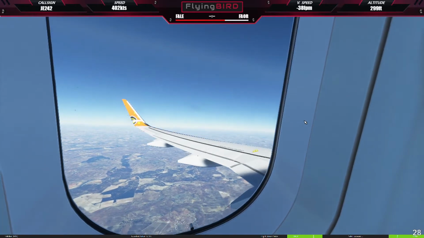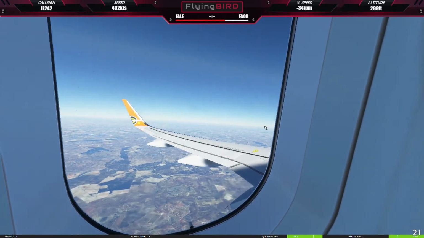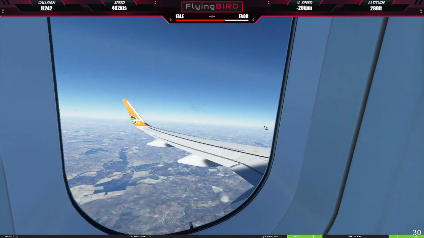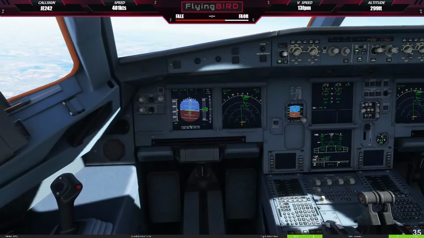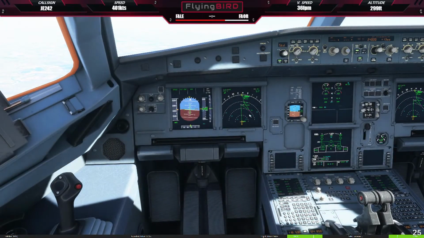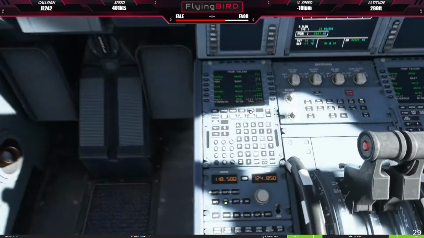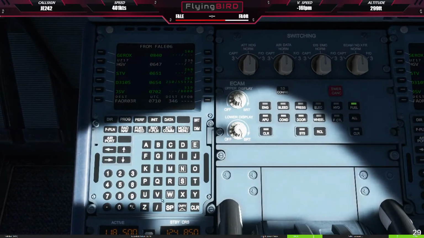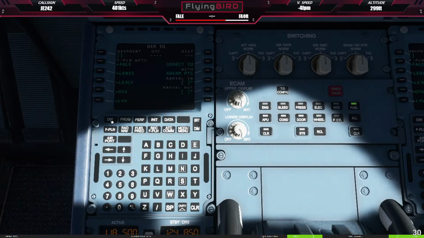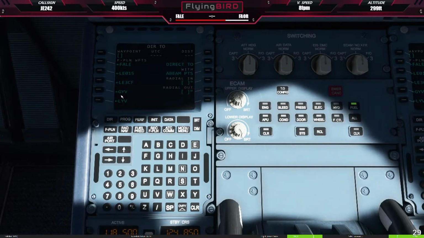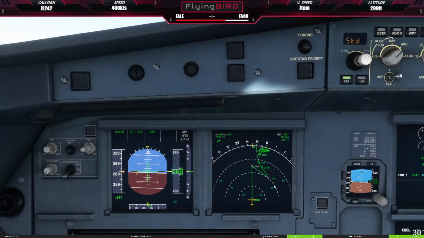So we have passed that waypoint. Now what I will do, I will change our flight plan. We will fly directly here. So I will click direct. What is the name of that waypoint? STV.